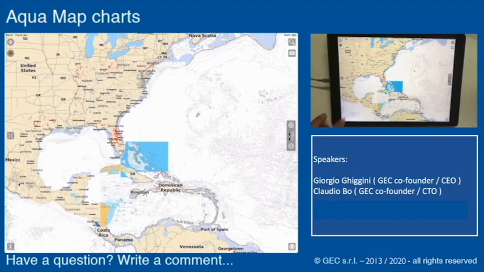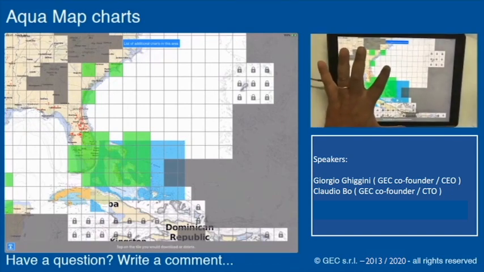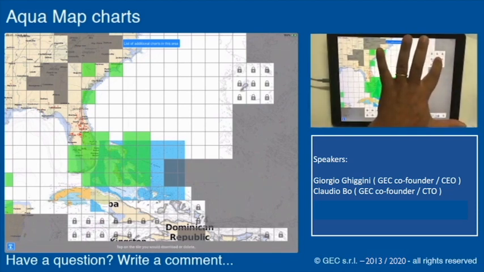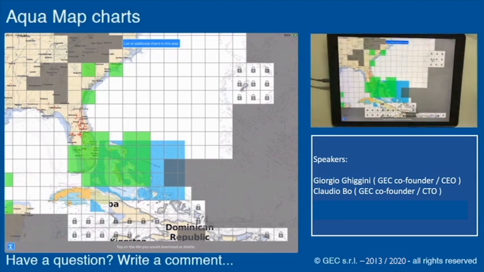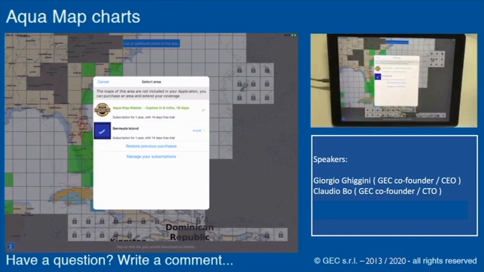Press the lower left button. You will enter a grid. The transparent tiles are those you can download. The gray tiles are those not existing. Transparent tiles with a padlock are those you are not enabled to download. If you tap on one of them, a pop-up with a list of charts to purchase will open.